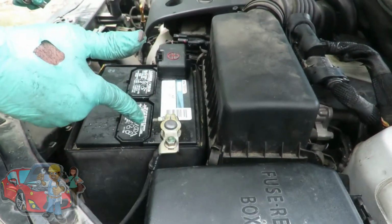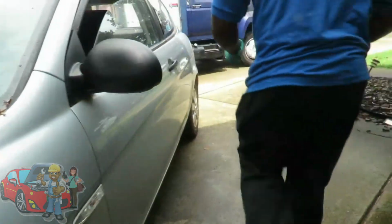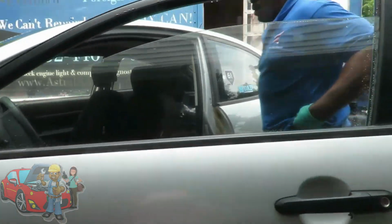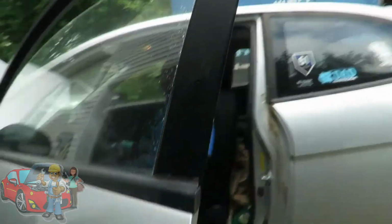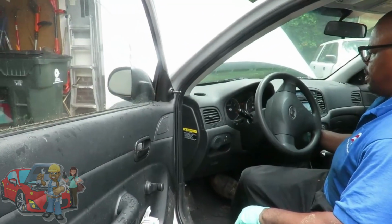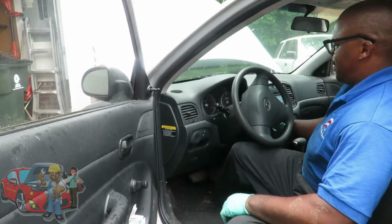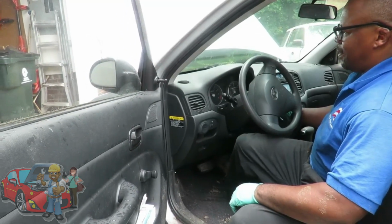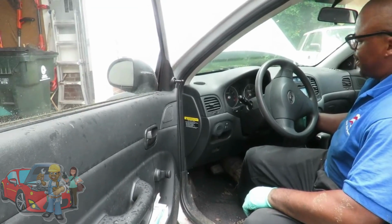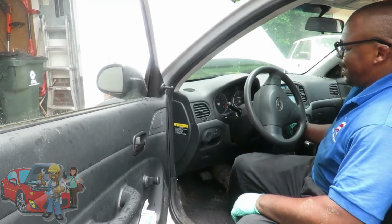All right, let's get our keys and start this car up. All right, guys, we got the key. Let's go ahead and try this out. Yeah, boy, look at that. Shut it off, try it again. Check out that rim.